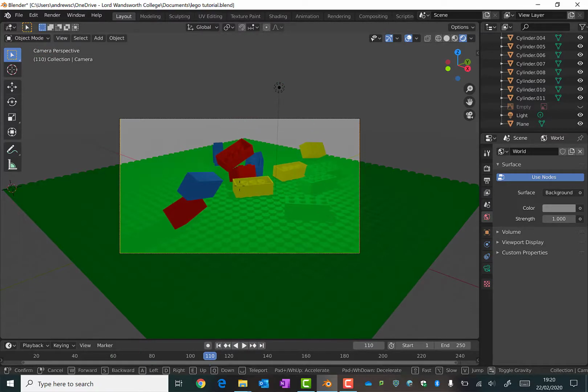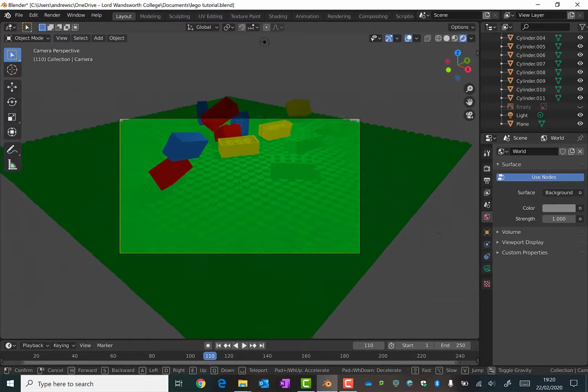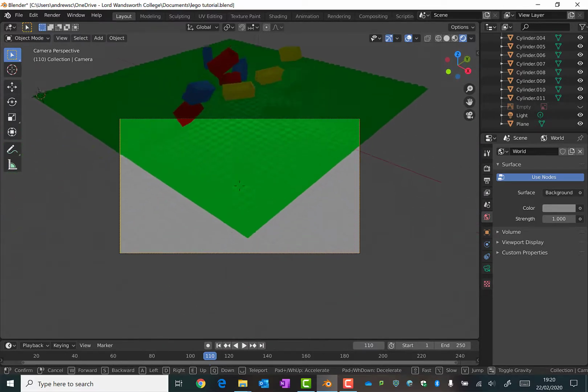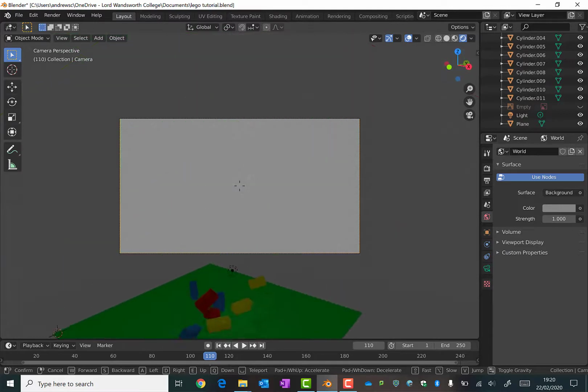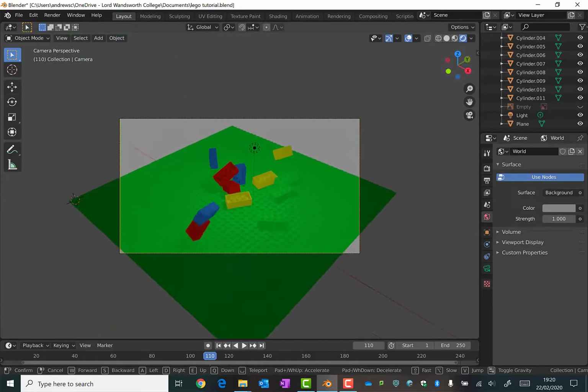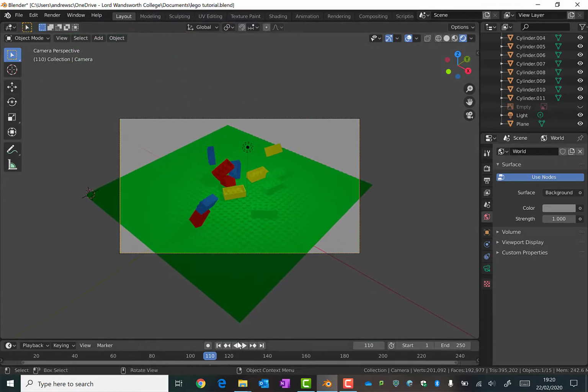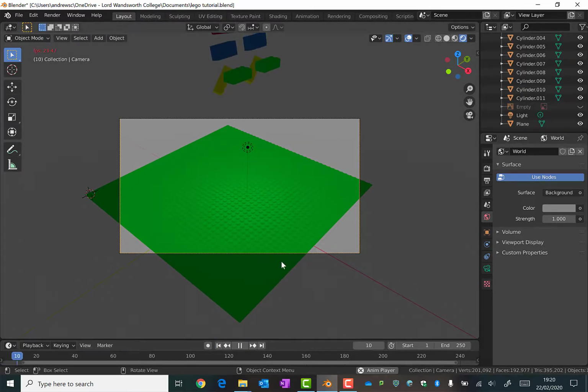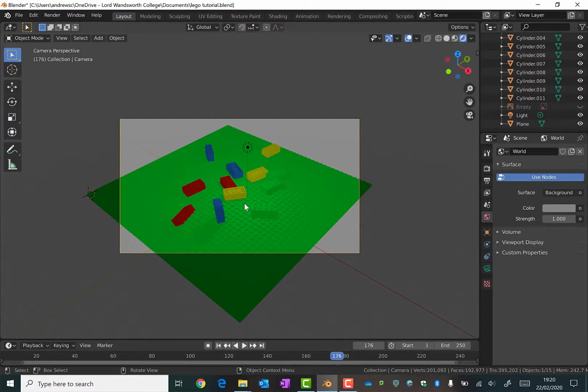You can decide that, no, I don't like that. I would like to see a little bit more of the scene. So you might want to zoom out a little bit further. Like so. So you see as they fall into the scene. I'd suggest when you do yours, you don't have them all exactly the same position because that gets a bit dull. You can have hundreds of blocks if you want, but make sure to save it, which I'm going to do now.